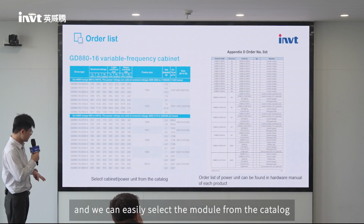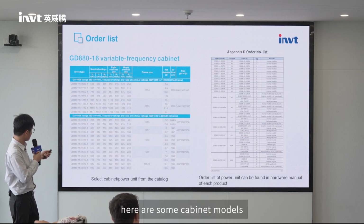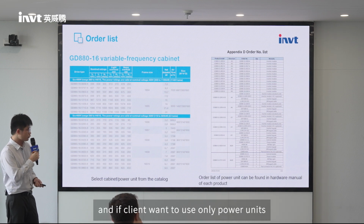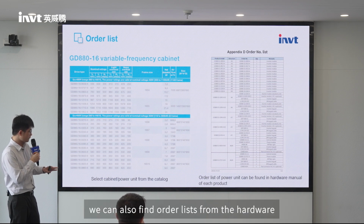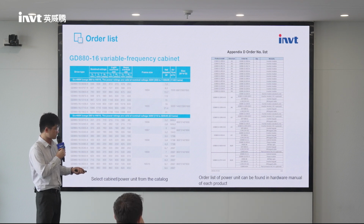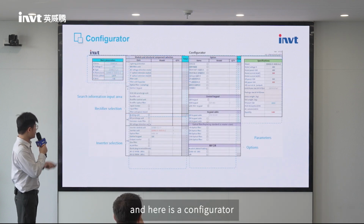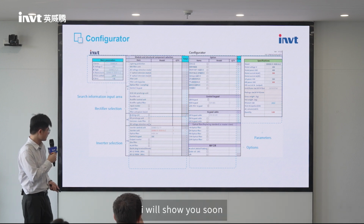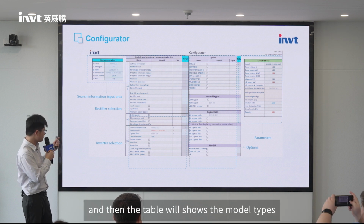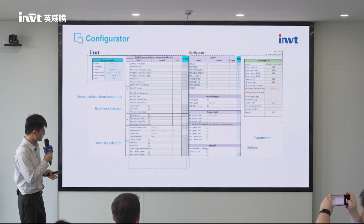We can easily select the model from the catalog. Here are some cabinet models, and if the client wants to use only power units without a cabinet, we can also find the order list in the hardware manual of each product. And here is the configurator, I will show you soon. We can input some basic parameters, and then the table will show the model types.